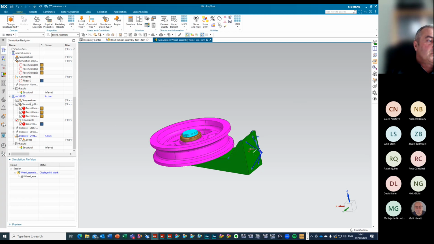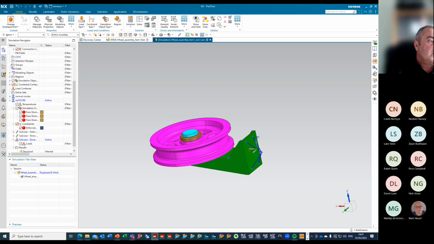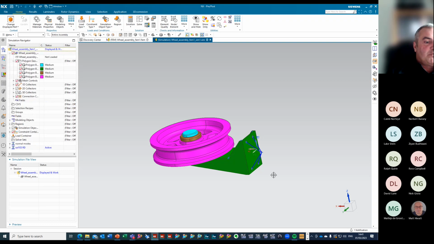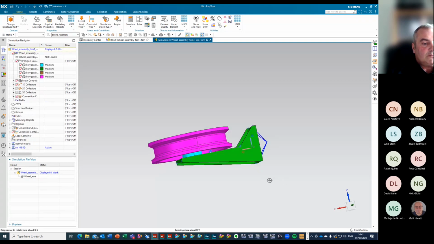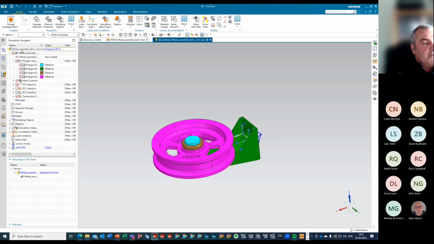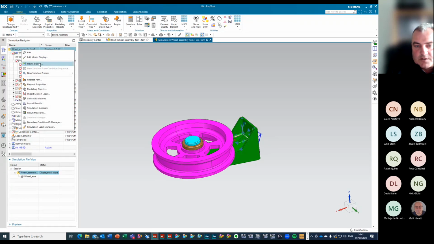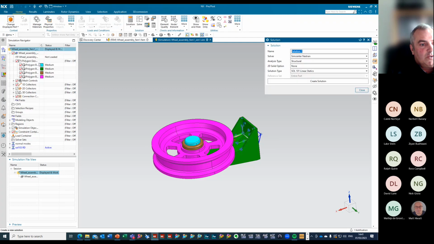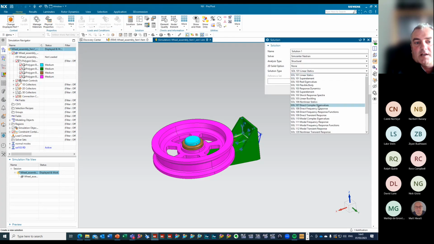Okay, so what we want to do now is start and do a physical response of this structure. If I was using the Nastran solutions to do it, I would say a new solution. I come in here and I've got direct frequency, direct transient, all of these options, so 107 to 112 will allow me to do that using the Nastran solver.